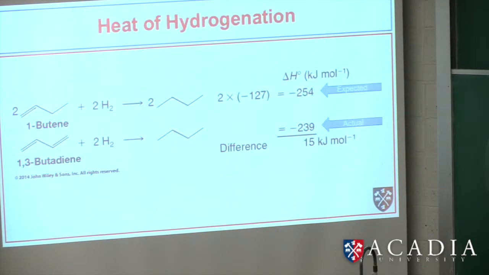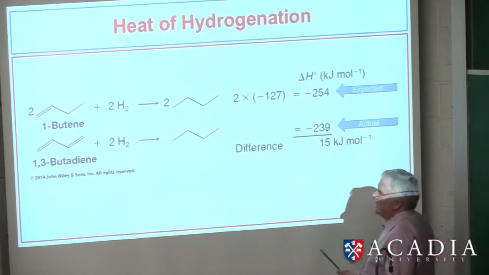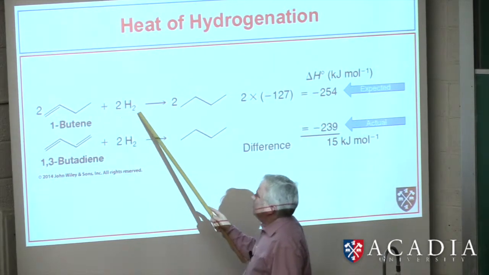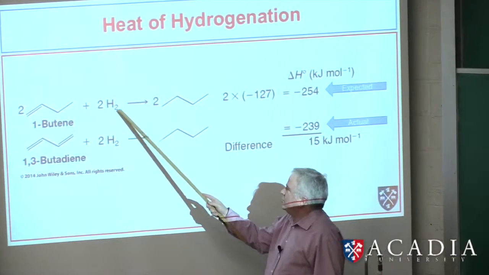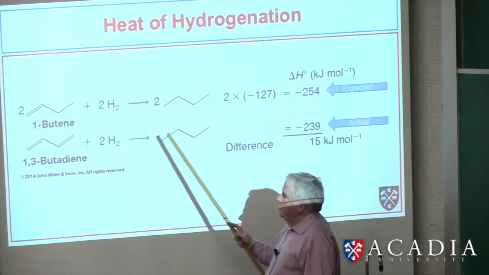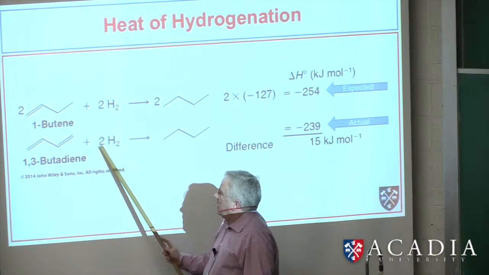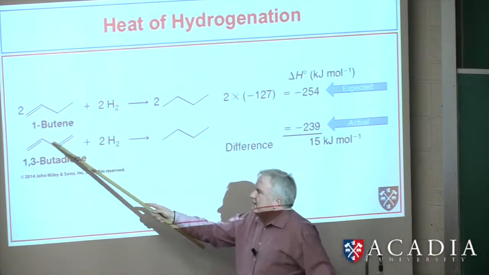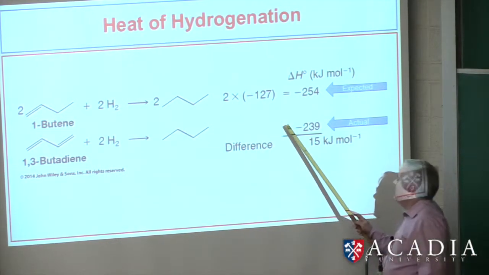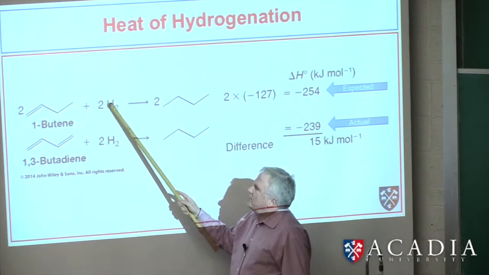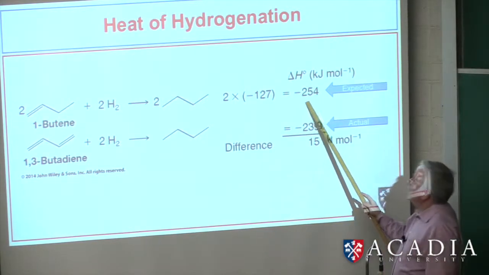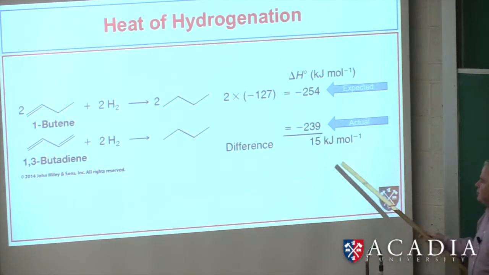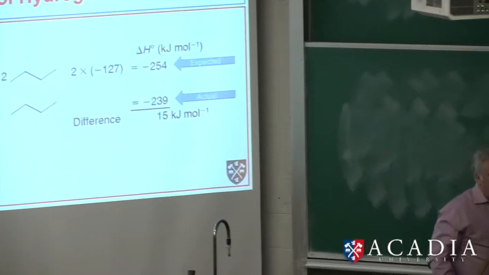So let's take a look at this from another perspective. Let's do a bit of a thought experiment so we can get our heats of hydrogenation. If we take 1-butene, 2 molecules of it, and we hydrogenate it, we'll use 2 equivalents of hydrogen, and we get butane as our product. So we could take this molecule, react with 2 molecules of hydrogen, and we would end up getting the same product. So we have twice as much of this. We can do this experiment, and what we find is that in order to add 2 moles of hydrogen to this isolated system, it gives off about 254 kilojoules of heat. To add 2 moles of hydrogen to these two systems gives off about 239 kilojoules of heat. There's a difference of about 15 kilojoules per mole there.